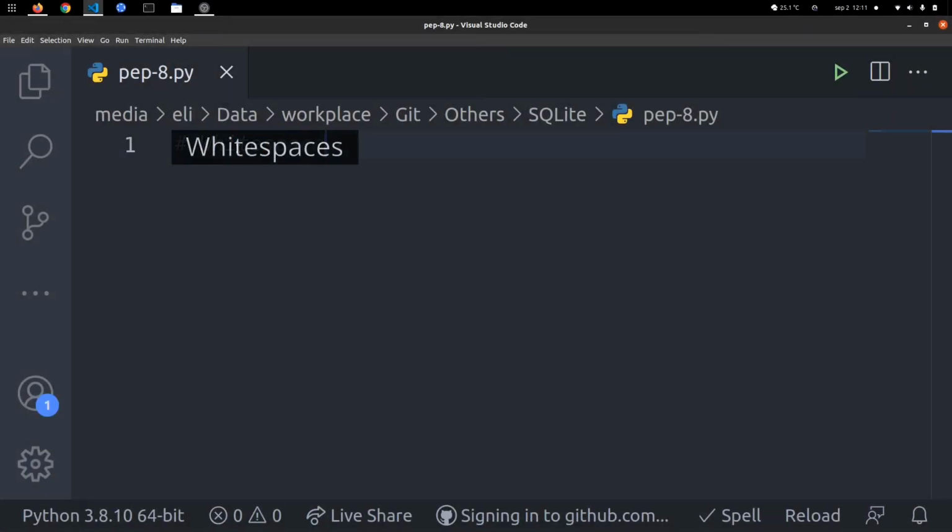The white spaces are necessary because otherwise the code could be difficult to read. When we define a simple variable, we need to do it in this way, with a single space before and after the equal sign. If you have more than one operation in your variable, you should do it in this way.